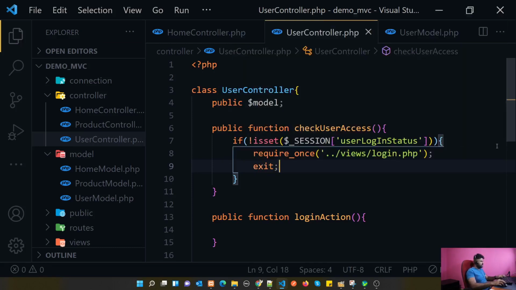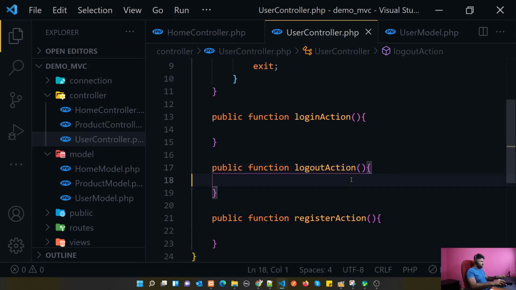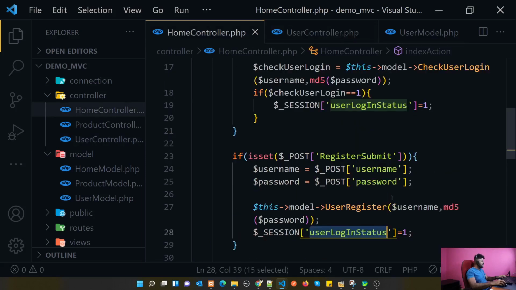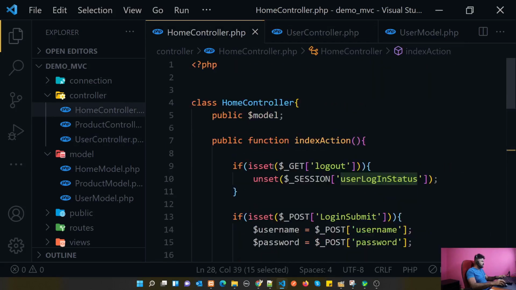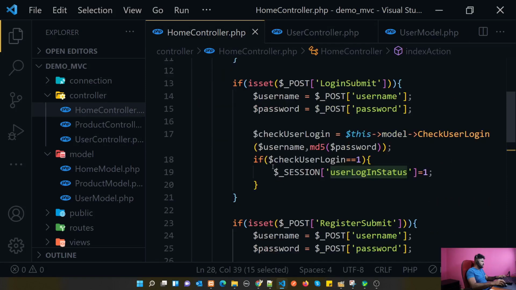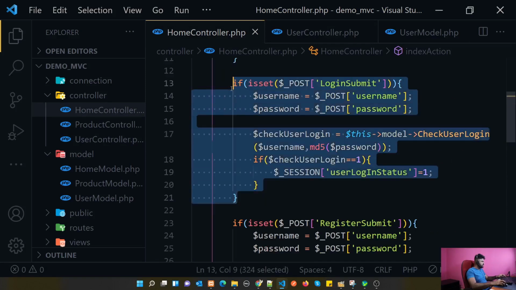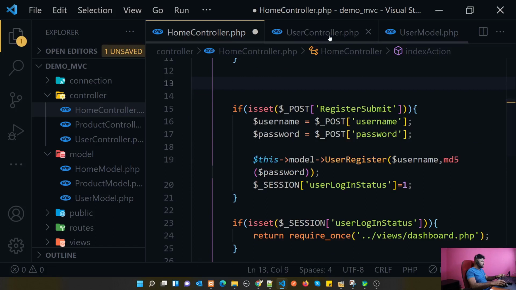Now we need to implement the login action. Let's go to our home controller. Here we have our login action. Let's copy this to here.